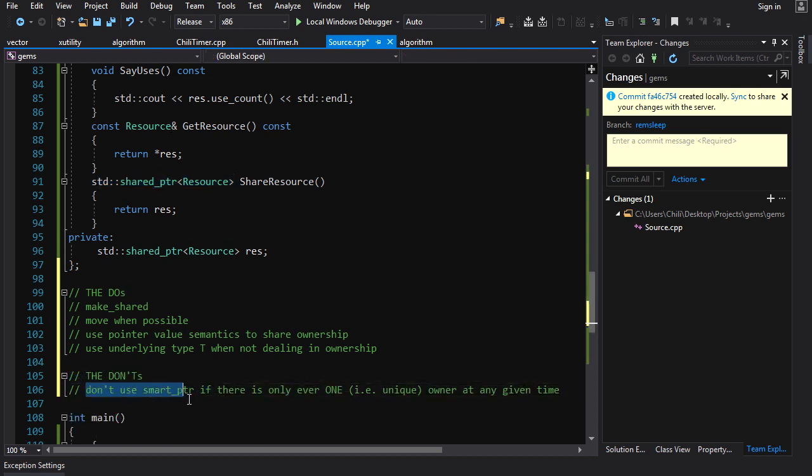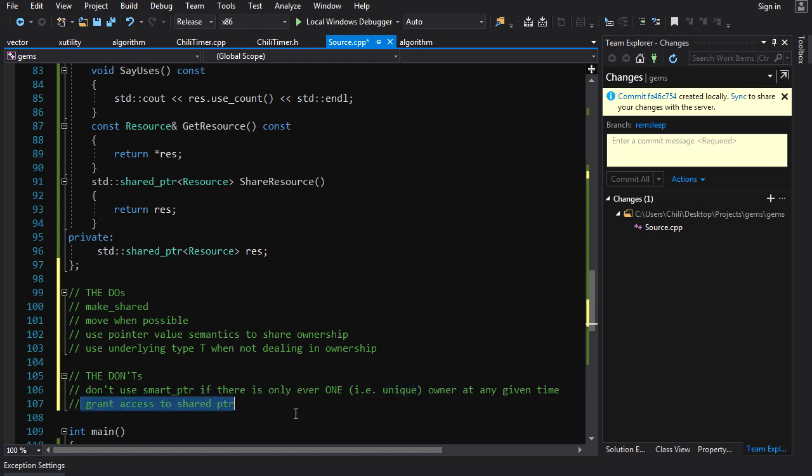Don't use smart pointer if you're only ever going to have one owner at any given time. If the owner is unique at any given time, that's probably a big hint that you should be using a unique pointer. Unique pointer is basically free, has zero overhead when optimizations are enabled. Shared pointer has some overhead. It has to deal with references and track them. But beyond the optimization thing, it's not good communication. If someone sees you using shared pointer, in their head, they're going to assume there's some sharing of resources going on. And if there isn't, you're lying to the people reading your code.